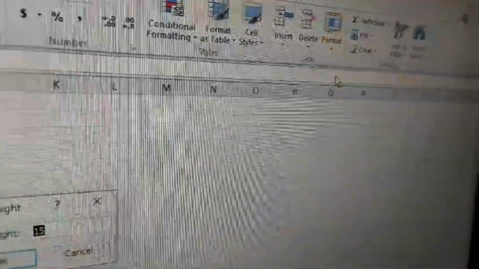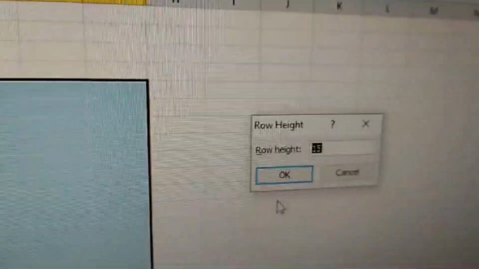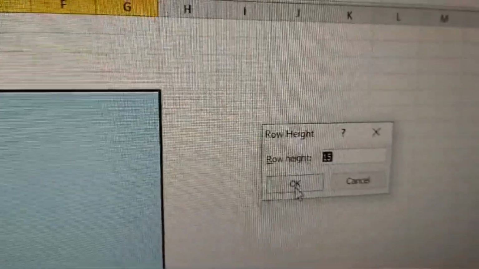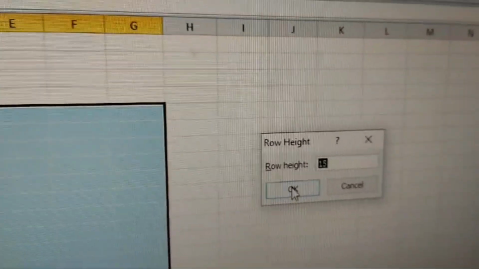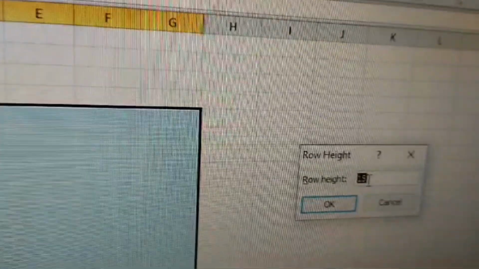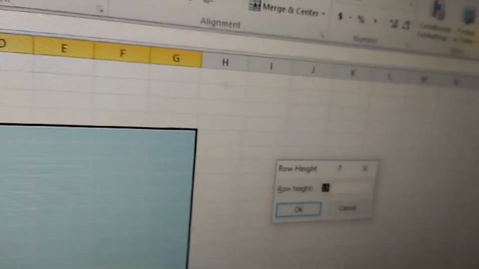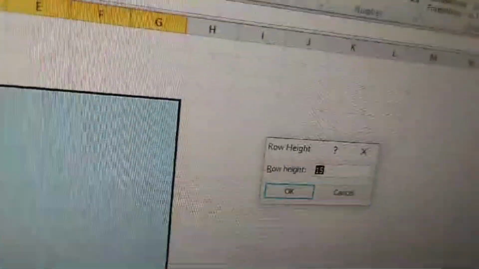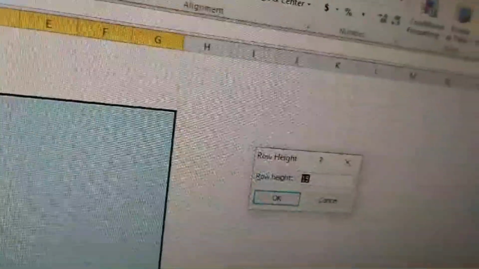select row height. As I've told you before, the default row height is 15 points. Now if I want to change the row height, I will write, for example, alright, now you tell me what is the range of row height points.